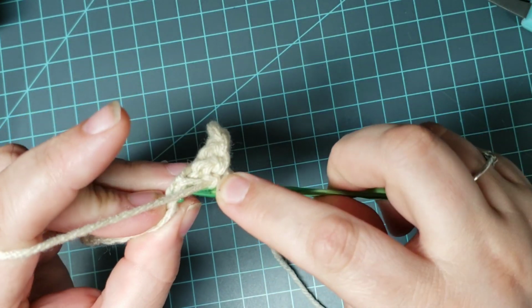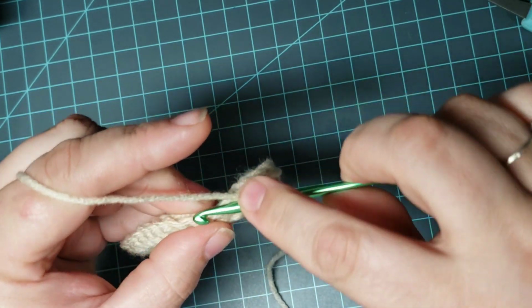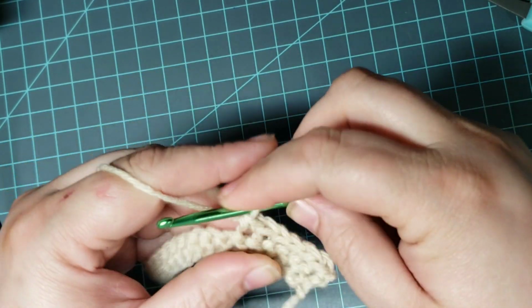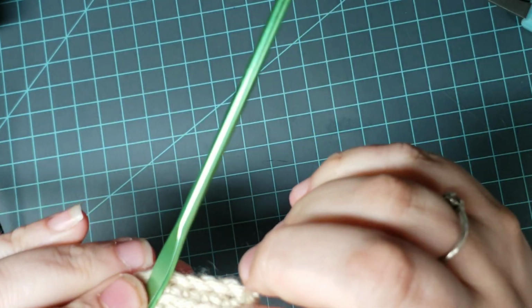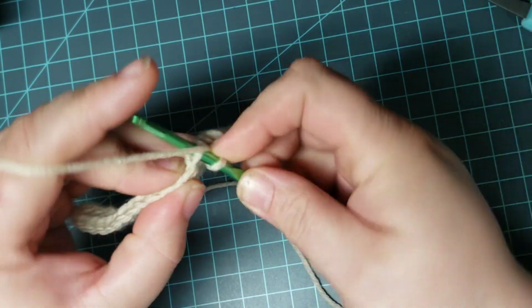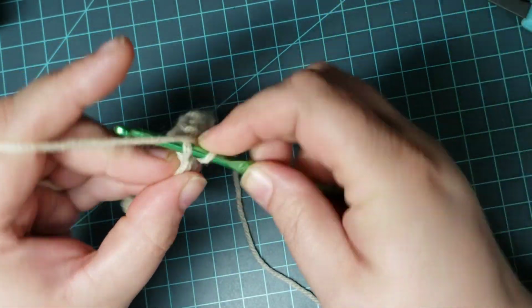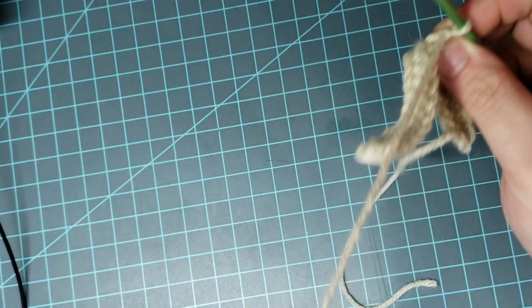The one that's facing you is the front loop, the one closest to you. And as you do this, you can see how it is creating this ridge, and you'll feel it in your fingers. See how it's creating this ridge on the back? You can feel it when you're doing it. It's actually kind of neat. It's a nice little stitch if you're making crocheted socks, or cuffs on mittens. It works nice. Let me pull out some more yarn here.